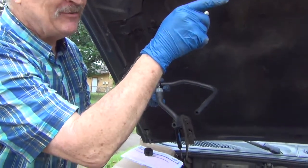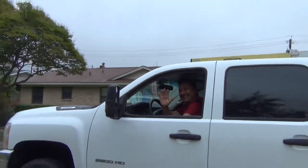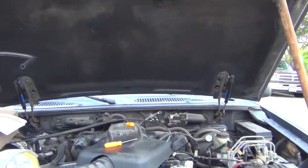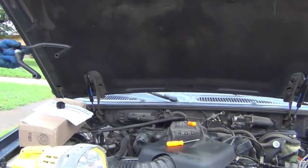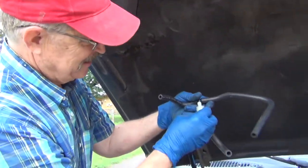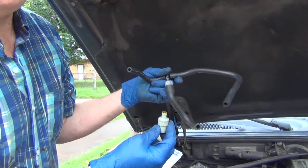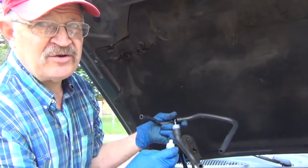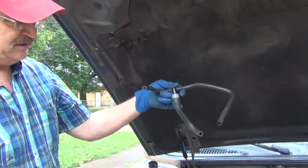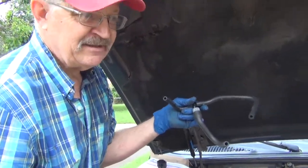Doing a YouTube video. Stay tuned. There's the neighbor checking on the YouTube. I'm changing out the PCV valve. So anyway, that's my neighbor stopping by. We're going to put that on. If this works, I'm not doing another video. So if you don't see another video on the 1998 Ford Explorer single overhead cam, that means it worked and this video will help you.